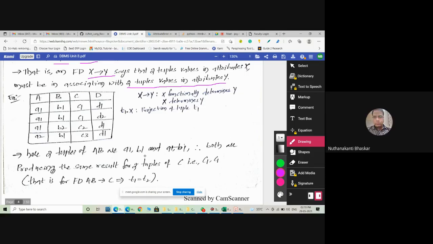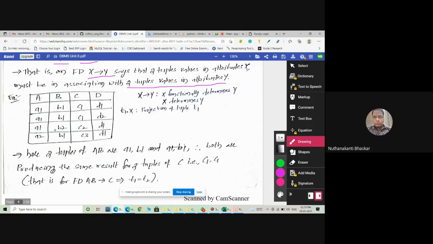C is depending on both A and B. Can you repeat again? If A is A1 and B is B1, then C is automatically C1. Yeah, because when you observe here, A1, B1, C1, A1, B1, and A1, B2. Then it is not possible for B to depend on A, correct? First, you need to check these two columns. Yes or no? Because A1 goes with B1, and here A1 goes with B2. So that is not right, correct?